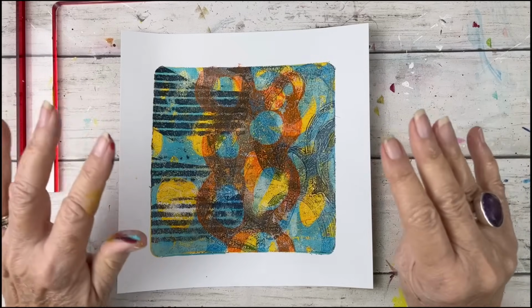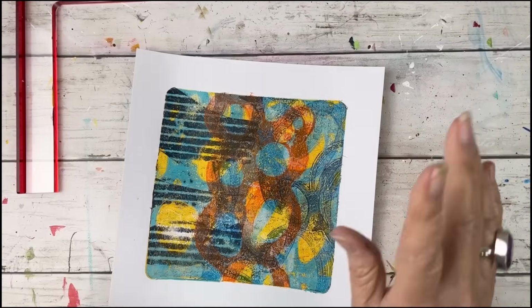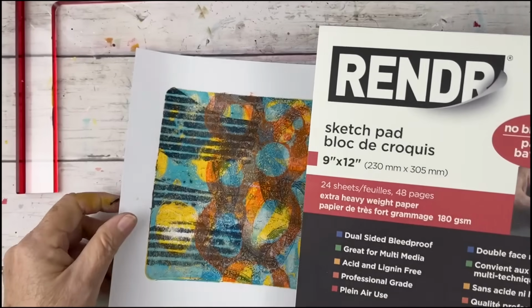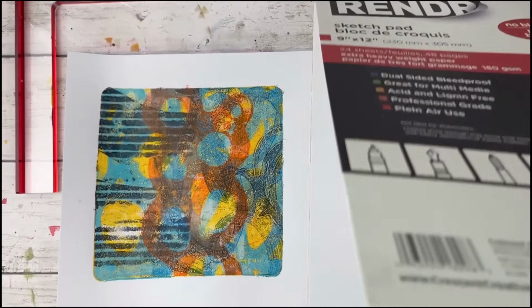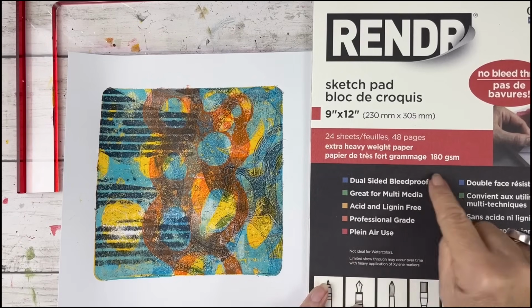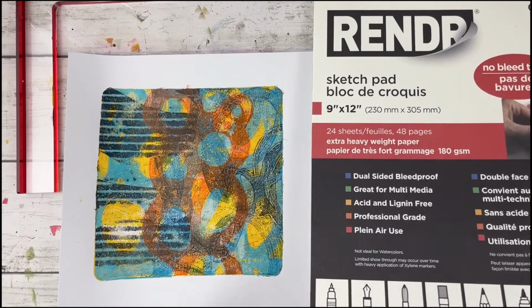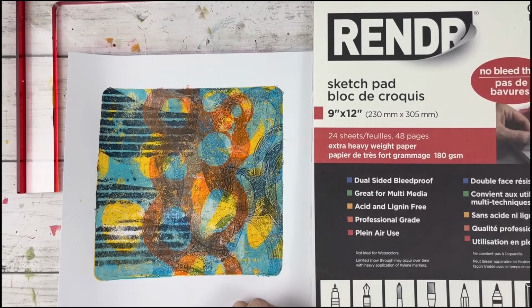He does this a lot. I don't, because I'm not working with thick paper usually. This was a much, here, let me show you what paper this was. This is probably not a paper recommended for this printing, but this is what I had on hand. So I sometimes use these for collage. So it is 180 GSM. They're 9 by 12 sheets, and I don't even remember where I got this from. It's an old pad that I had.